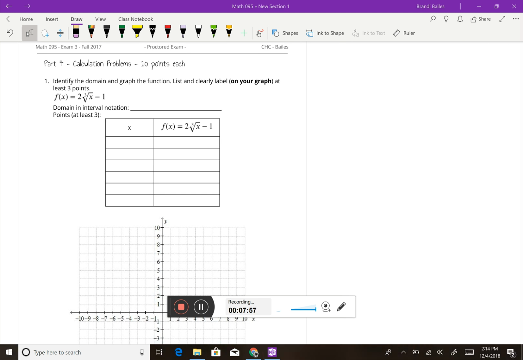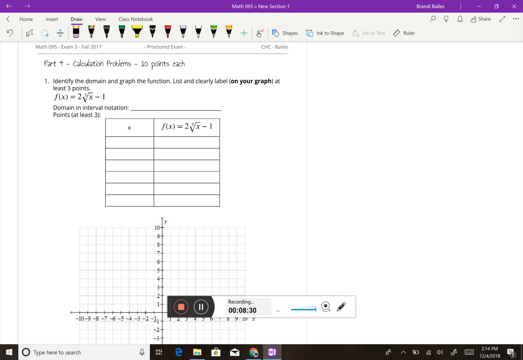Okay, so here we need to graph a cubed root function, and that should be kind of our swishy looking function. So a square root function should give us a parabola, or sorry, the half of the parabola that's positive. A squared function should give us a parabola, and a square root or a cubed root function should give us some sort of swish shape. So cubed root multiplied by 2, which means that it should be growing quickly, and move down 1 on y.